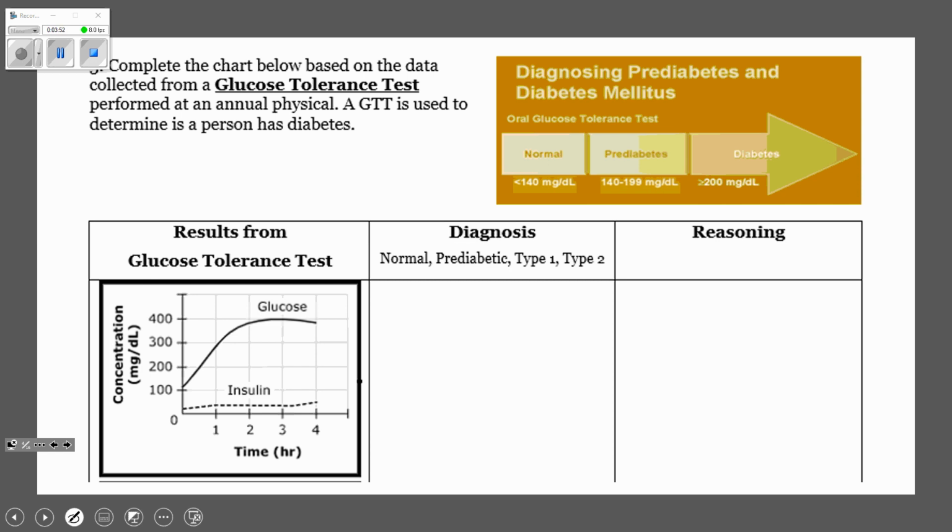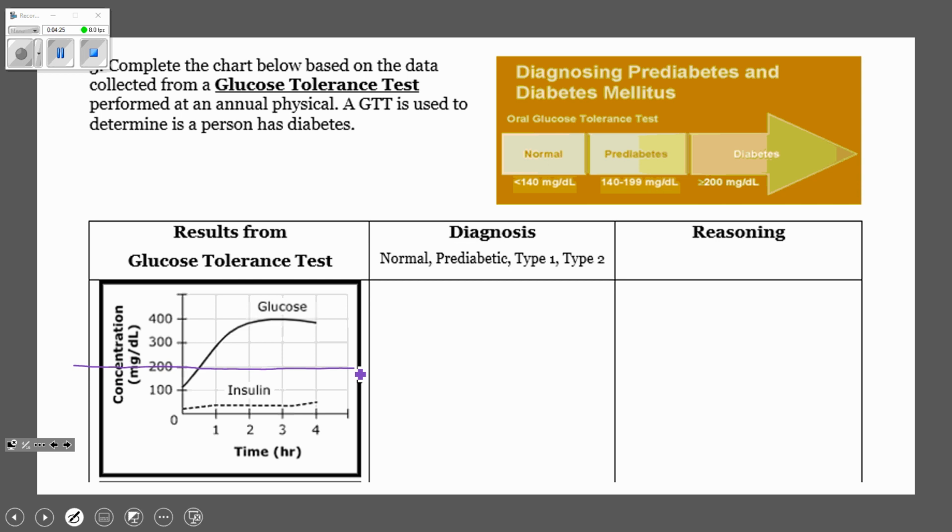You are able to generate this graph because of a glucose tolerance test. Looking at the graph, there are going to be two lines on there. There is the insulin production as well as the glucose production over an extended period of time. Looking here, you'll note that there are different values. The 200, if it goes above that, that's going to indicate that the person has diabetes. That is not how you really can determine, though, if the person has type 1 or type 2. How can you determine that? You have to look at their insulin value.